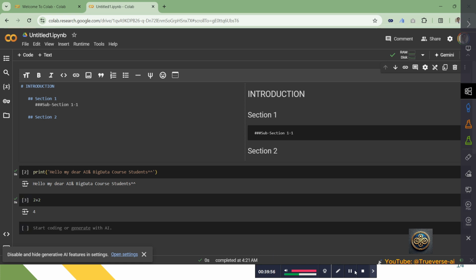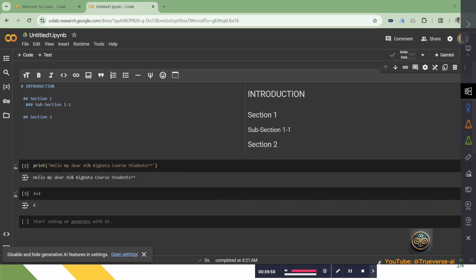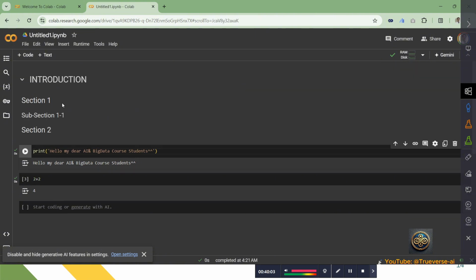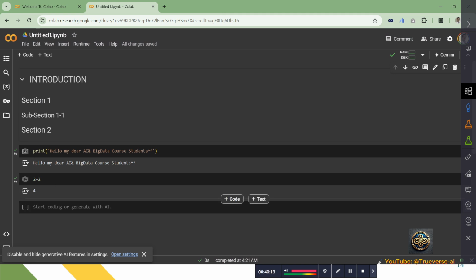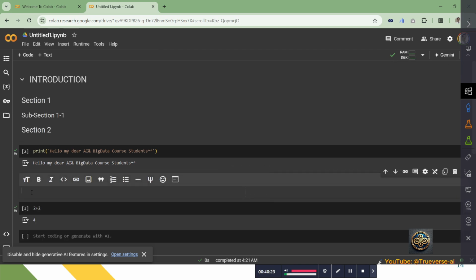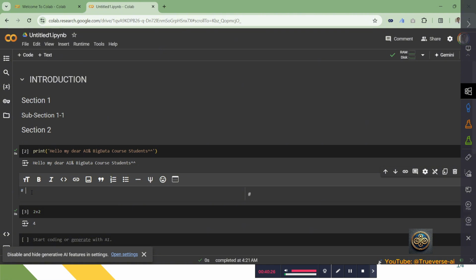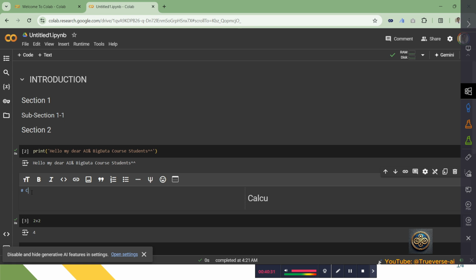And then Shift Enter. You see this is the bigger one, and including this part, both of them, unless you make another text cell. For example, for calculation, you make a text here, like Calculation, or let's say capital.